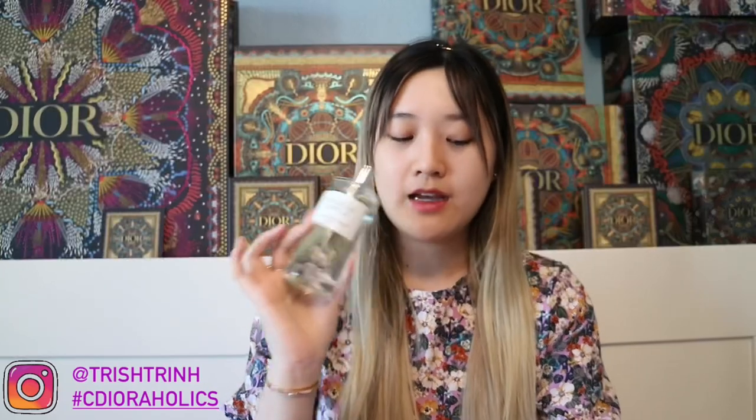I want to talk about this one specifically because this scent is amazing — it's not too strong or too light, so I can smell it all the time and I will never get a headache. Sometimes when I spray it on my shoulders or my neck and I sleep, it is not overwhelming. There is another Dior fragrance — it's spelled G-R-I-S Dior, like Gris Dior — I'm not sure if I'm pronouncing it right because in Spanish, 'gris' means gray. But yeah, this one is an amazing scent.